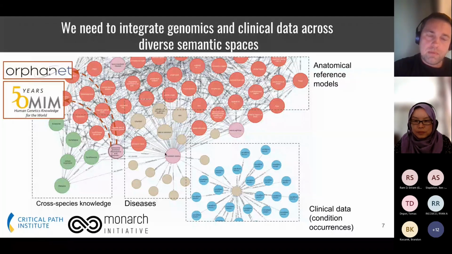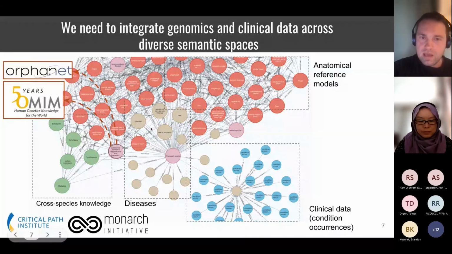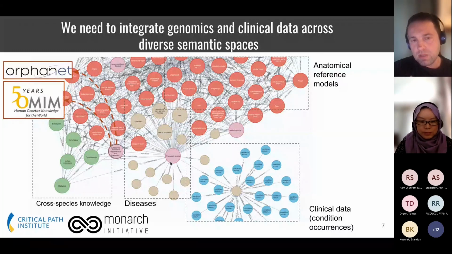We want it to be possible that if you have built a knowledge graph like this, where you have all these anatomical concepts, the disease concepts, and other concepts being represented, then, ideally, so that we can use this usefully, one blob in this knowledge graph refers to exactly one disease. There should not be lots of different nodes in here that represent the concepts from all these different resources, like, for example, we said before, OMIM, ORPHANET, or NCIT.